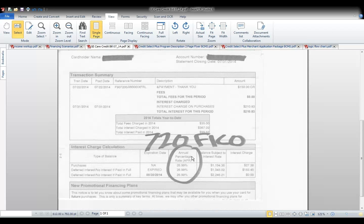And what they do is, for Care Credit, by the way, and this is true with all these promotions, it's very important for you to know: it's not interest-free for 6 months or interest-free for 12 months. It's a window. So if you pay it off during that window, you don't pay interest. But if you go beyond that window, they tack on the interest back to day one.